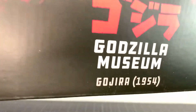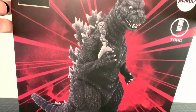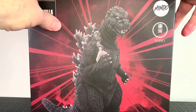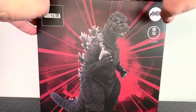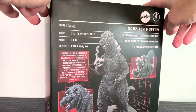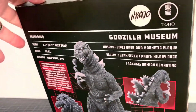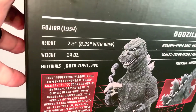You can see who it is. Godzilla Museum Gojira 1954 in a really nice package. I really like these packages that Mondo has designed for this line. This is the second one, and this one is courtesy of Mondo, so I do appreciate that very, very much. Thanks for sending this over. I really wanted to check this out as well.